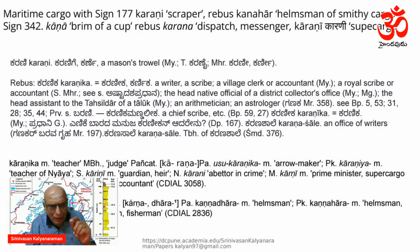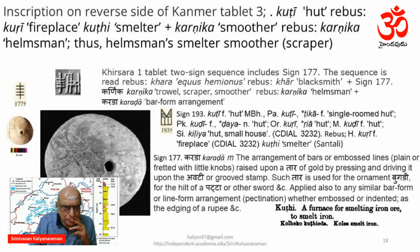Supercargo is responsible for the cargo on a ship. Karani. Could be Kannada, helmsman. Kanahar. Karani, scraper. Next, please. Same scraper, and typically the manager sign. Kara, manager, Kar, blacksmith, helmsman. So he's signifying his profession, his title, the job he does in the guild, in this seal.